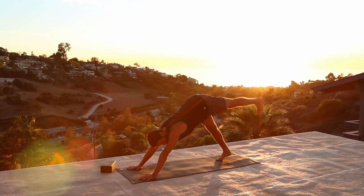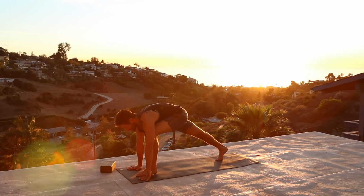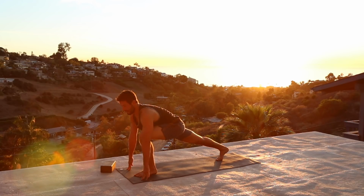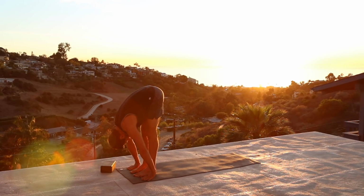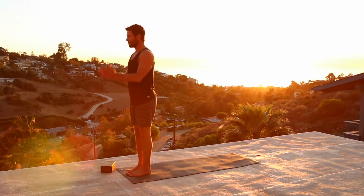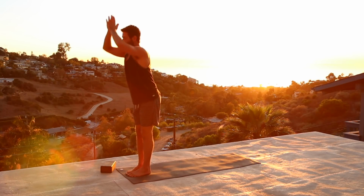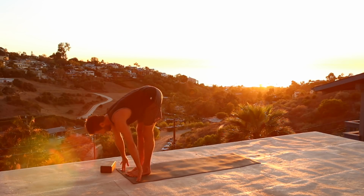Inhale, your left leg up behind you. Exhale, step your foot up to your thumb. Inhale, lengthen in your lunge. Exhale, step your back leg forward and fold. Inhale, reach up. Exhale, Samastiti. Inhale, the arms up. Exhale, fold. Inhale, flat back.